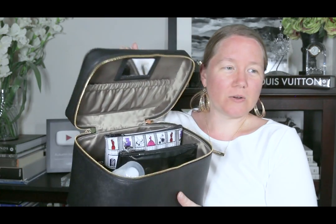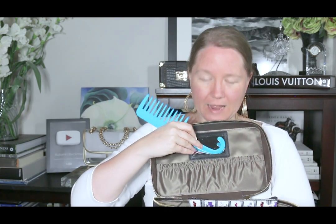Let's see what's inside. It has a little mirror up top which I don't use because it's really too small to be useful. It also has this gusseted — ruched — elastic pocket inside. What I keep in there is my comb. I always comb my hair right after I get out of the shower when it's still wet. I keep one comb in here permanently and another just like it in my bathroom.